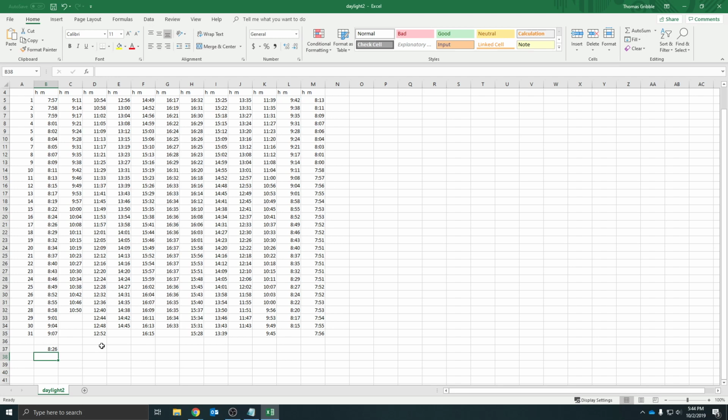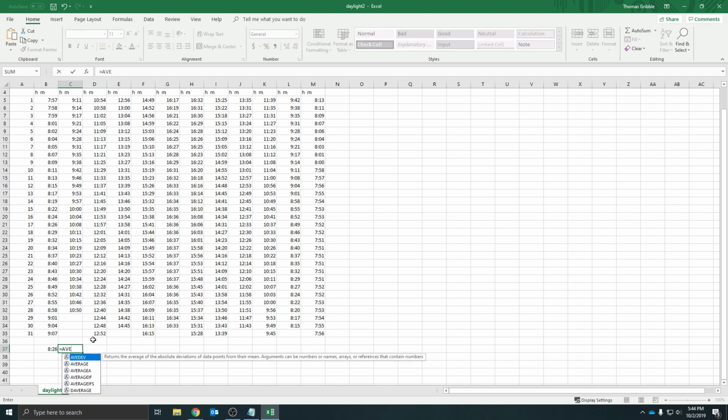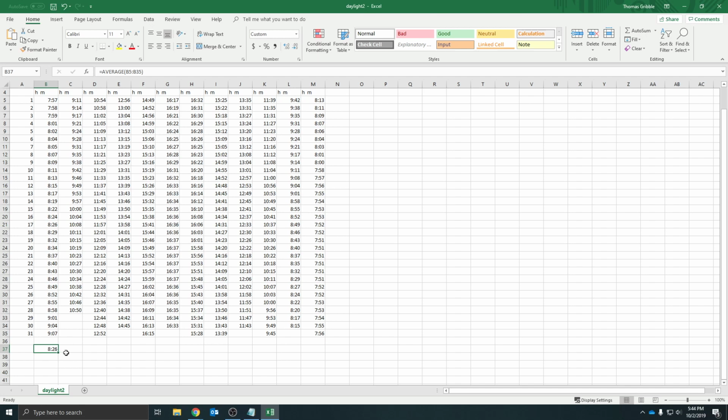Now I could do that same process for every column. I can hit equals and average. But again, a cool thing about Excel is if I want that formula in all of these cells, corresponding now to column C instead of column B, I could click on this little green grip again and drag it over, and I pretty much instantaneously did 11 more average calculations. So that's cool.